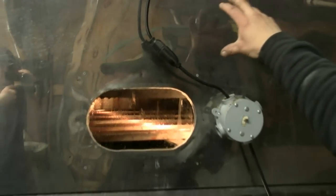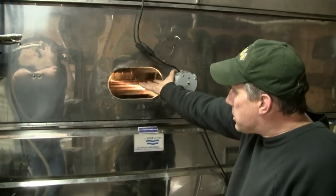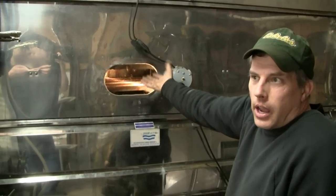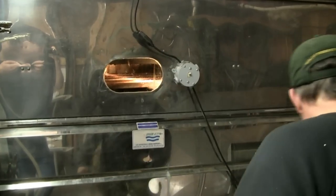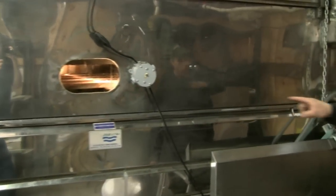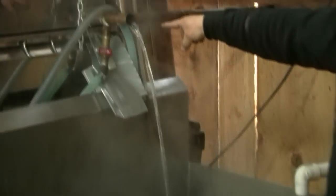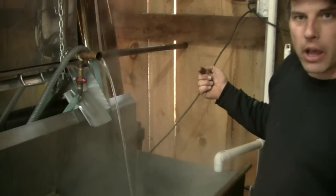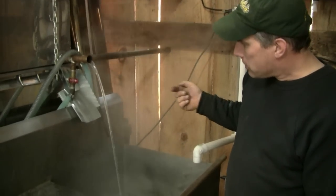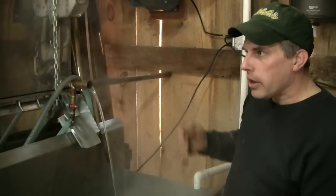That's cooler. So with that sap being cooler, the steam hits the bottom of that tank, and it condenses, and that's what's dripping back off here. And that dripping gets collected and actually runs out right here. That's actually how fast we are evaporating off the water coming out of the cooker. So that's been turned to steam, then turned back to water, and runs off.